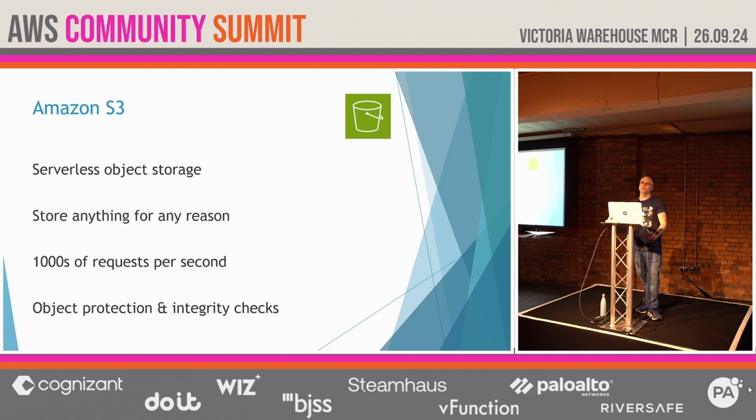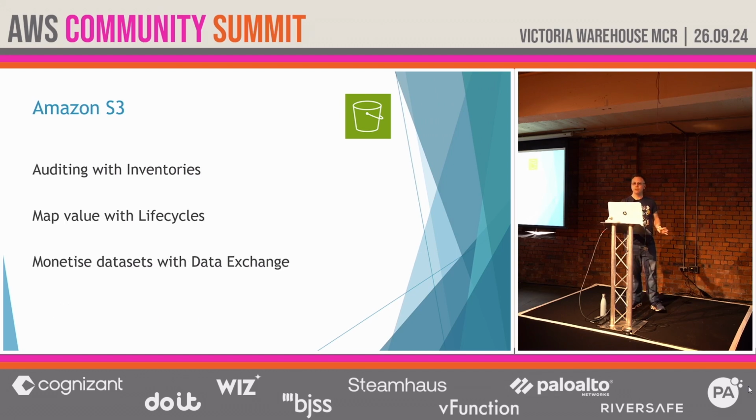You can also use integrity checks as part of S3. If you've got large files and you want to check that what you've got is the same as what was sent to you, you can use things like secure hashes, CRC, MD5. These are all checksums that can go in the file and you can compare them before and after without necessarily having to access it directly. And if you want to check the sensitivity of objects, you can use Amazon Macie as well, with AI modeling to check what's actually in the data itself.